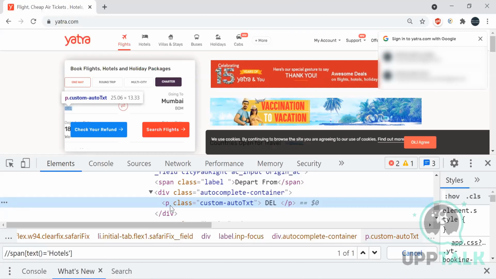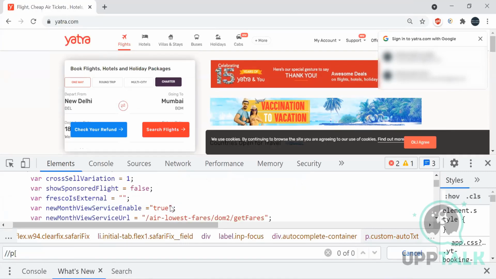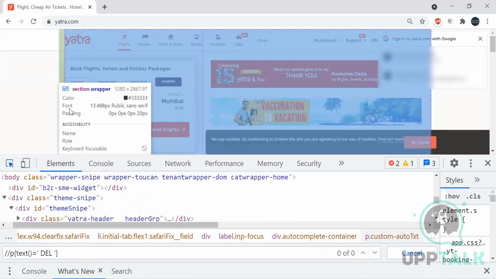The tag name is P, the paragraph tag. So I will write //p, then square bracket open, text equal to, and I pass DEL. As there are white spaces in the DEL, this will not work. However, if I pass it exactly the way it is there, it should work.